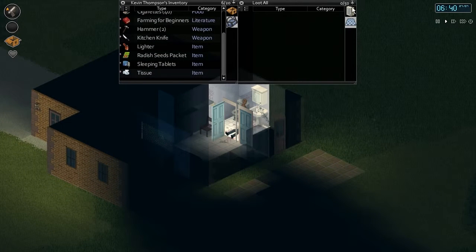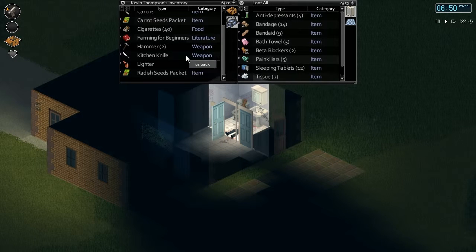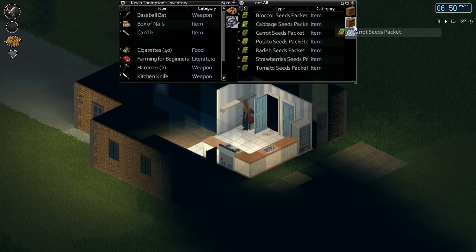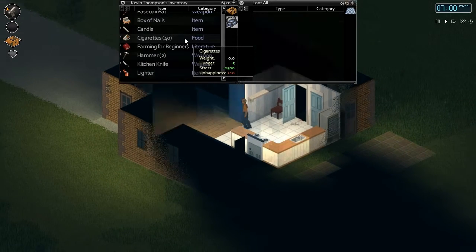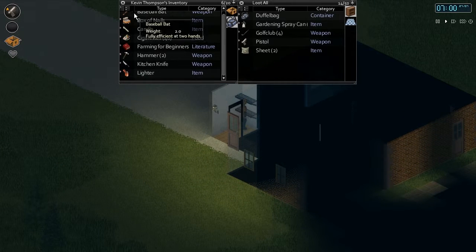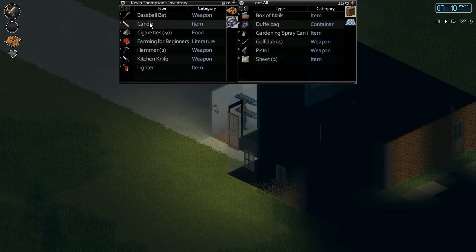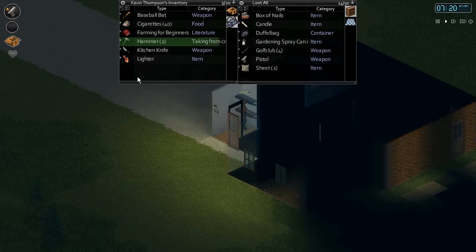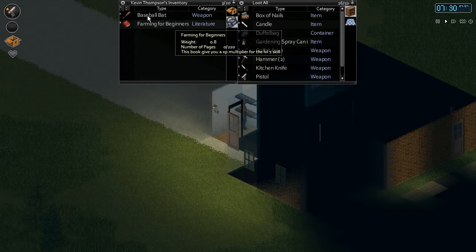We can start putting away other stuff like sleeping tablets. Tissue. Anything else that we need in here? Nope. Let's put away these seed packets. Times two. So nothing there. Over here, what we can start doing... Oh, we put the other gardening spray can over here. Well, at least we know that. Box of nails. Candle, hammer, all those things can go here. Suck in the kitchen knife, in all honesty. This lighter weighs practically nothing, can go over here. These cigarettes can go over here. Farming for beginners.